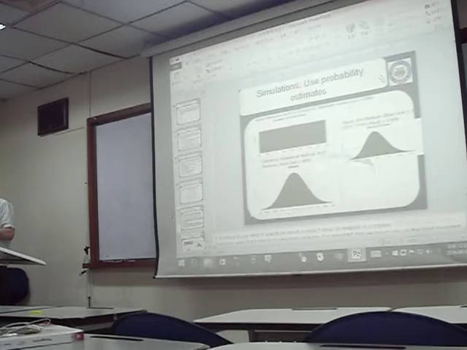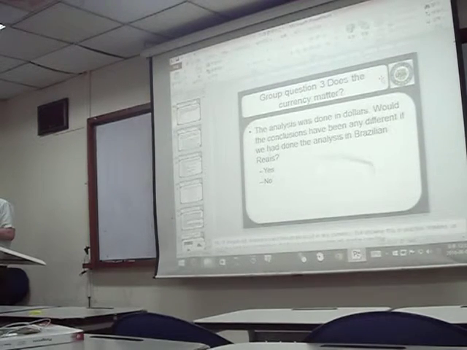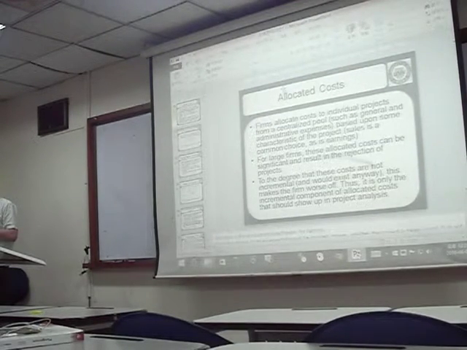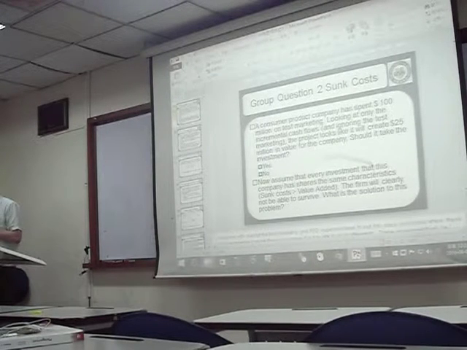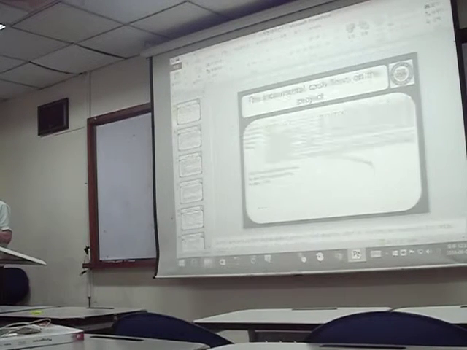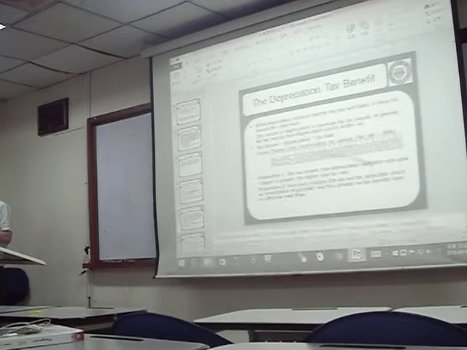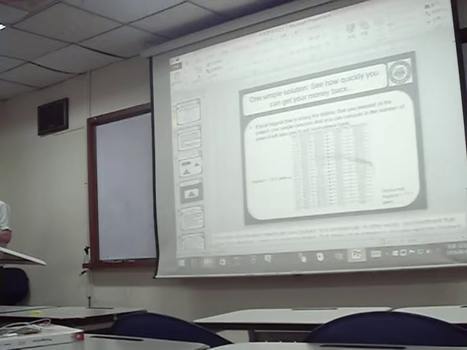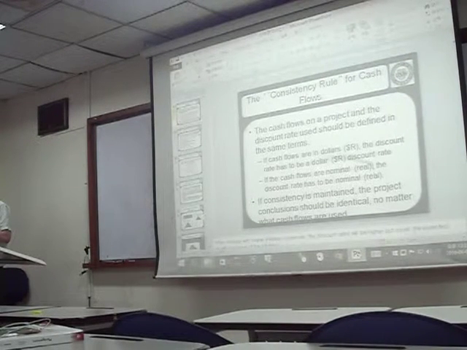So we looked at those and we said that most companies use IRR and NPV. We said that it depends when we are comparing projects. It depends on how much money we have. If we have enough money, then we can use an NPV. If we have some constraint or limit on the money, then we can use IRR generally. So today we're going to talk a little bit about uncertainty.